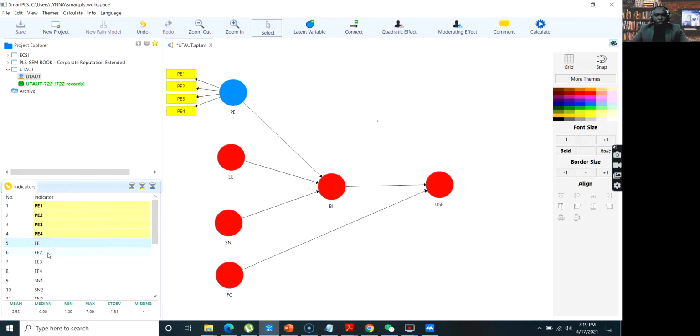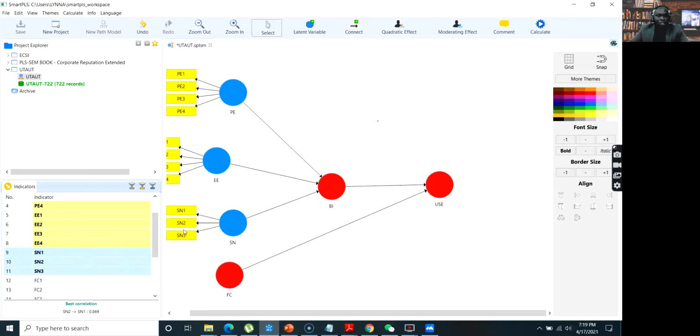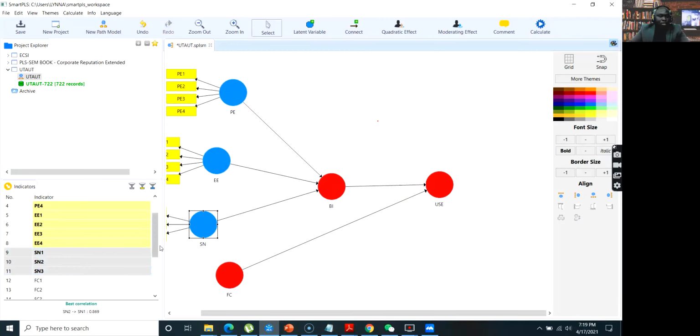Now, I'm going to do similar for all the other constructs, and I expect that you're also doing those respectively. Good.